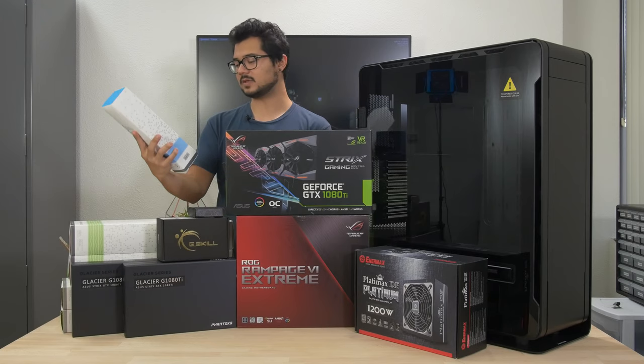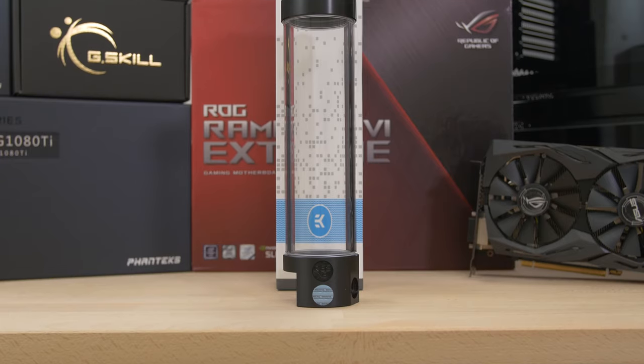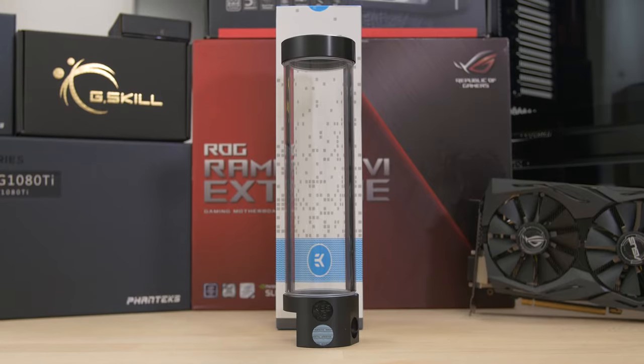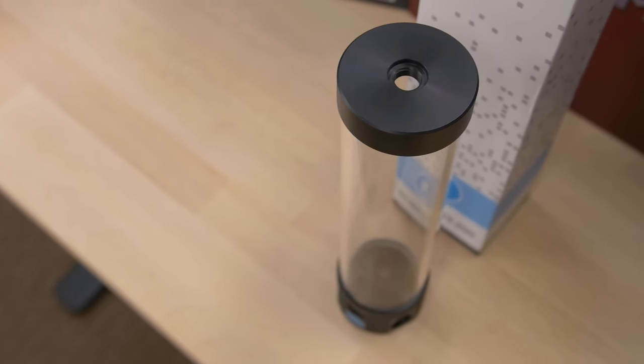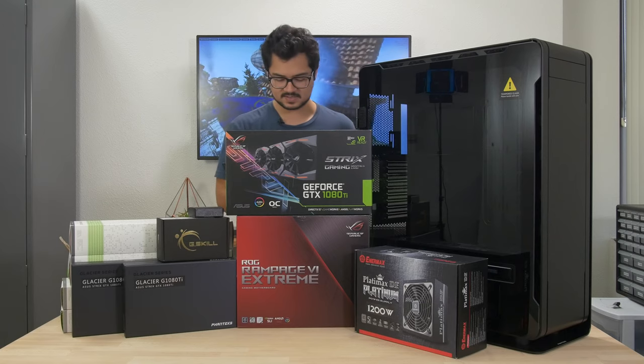We do have some stuff from good old EK Water Blocks, including their X3 250 millimeter reservoir. This is just a standard acrylic tube reservoir, very popular option among the custom water cooling community. This does not have a pump, of course. So I actually have a pump on its way right now, also from EK. The model number escapes me at the moment, but rest assured that'll be pairing very nicely with this guy.